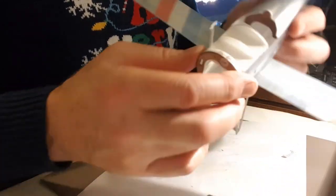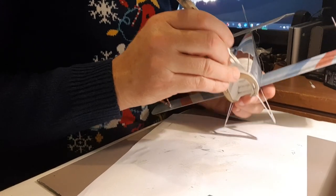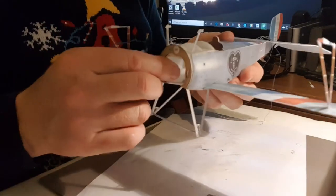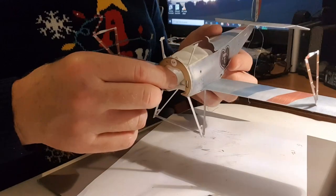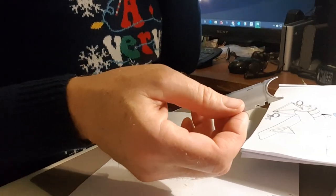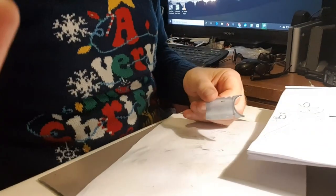Inner cabanes attached to aircraft — hold it for a minute, right on the edge like that. Put the top wing on. It'll also locate itself when I put the front deck on. Cabanes on as per instructions. Quite nice little progress there. Next job is to fit the front deck in — can't do that until those front cabanes are set, so I'll pause there for a minute and come back shortly. Hope you're enjoying the show.